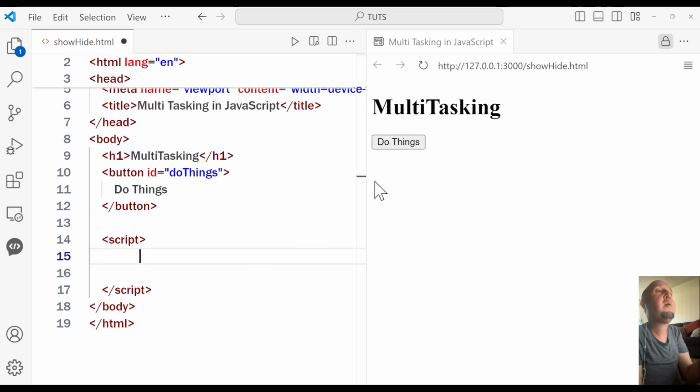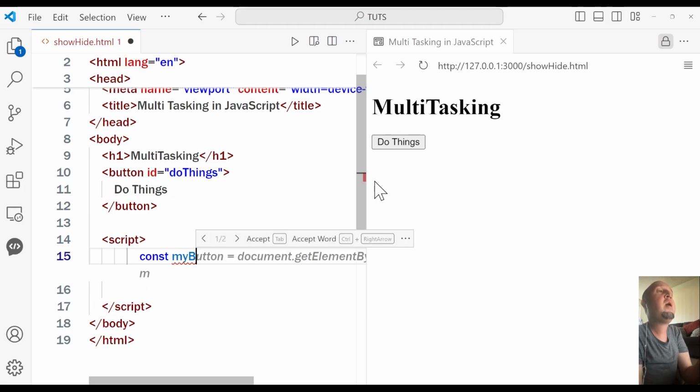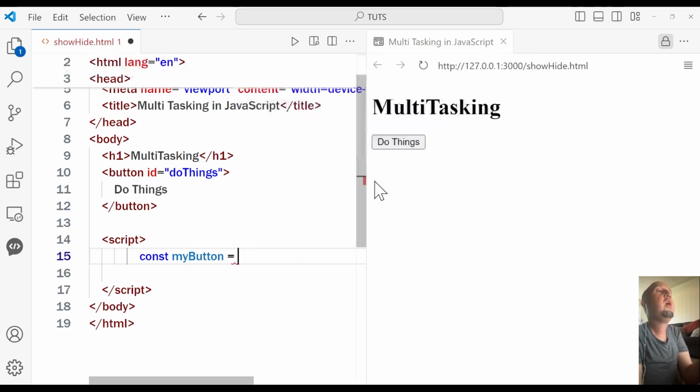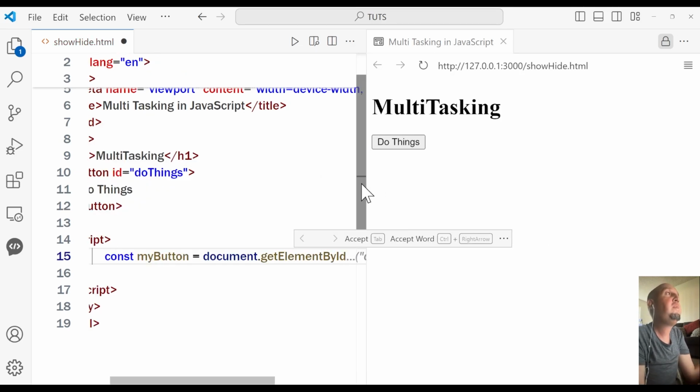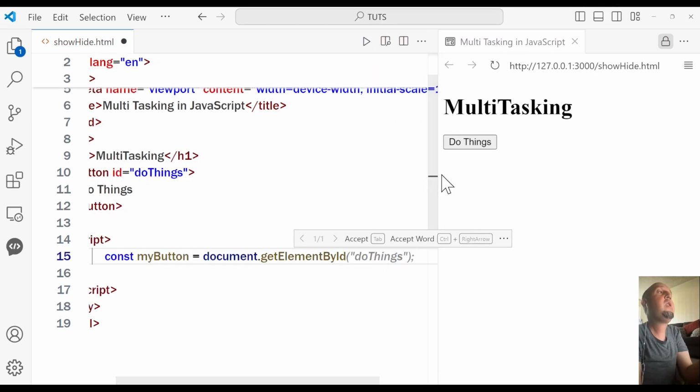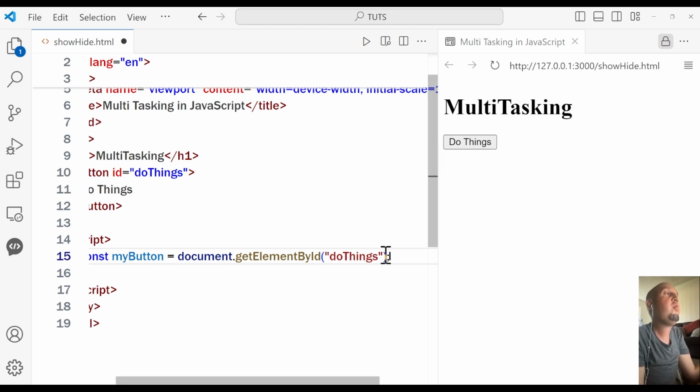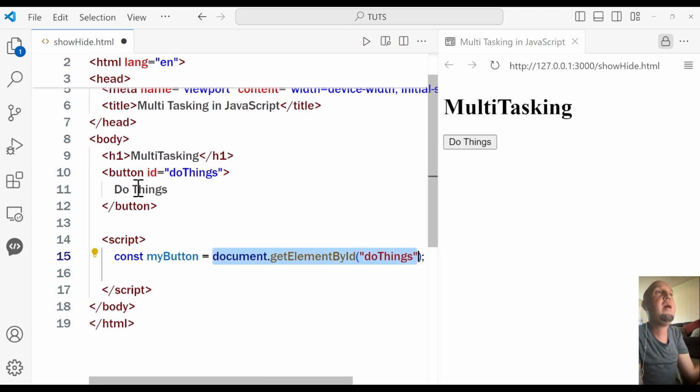So to do that, I'm going to say const, and I'm going to say myButton. So myButton equals document.getElementById, and we are going to say doThings. Basically, we are going to copy that ID from here and paste it inside of there. All right, so we have that element stored inside of this variable name.